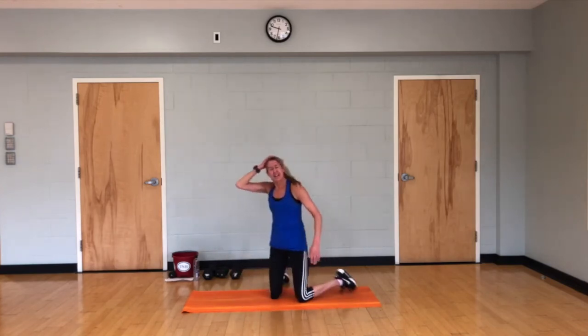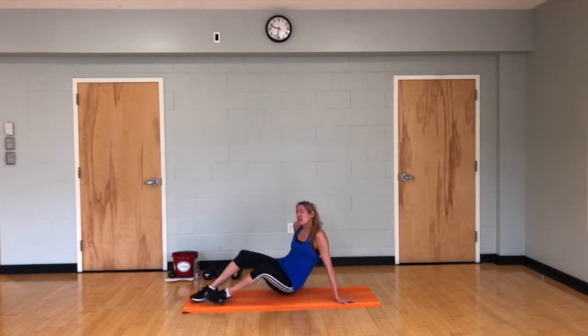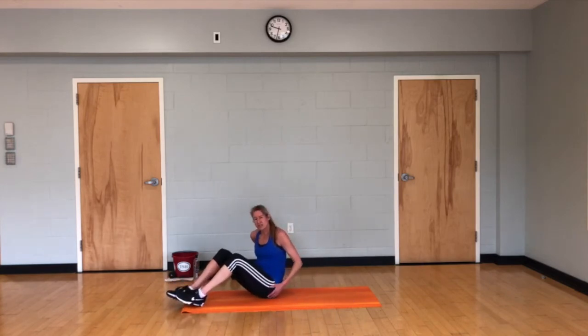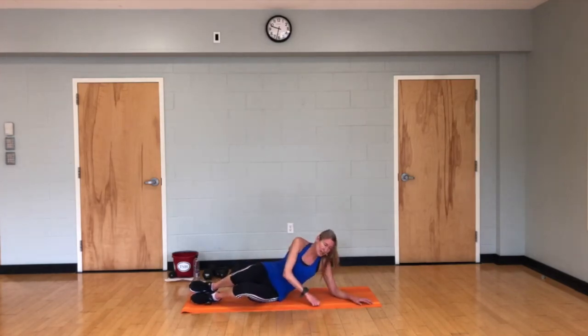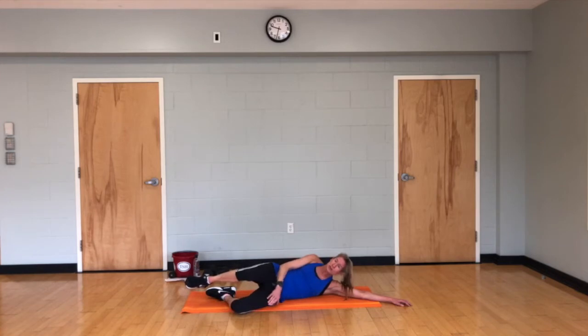Okay, now comes our side work for our obliques and our abdominals. So on this one, I'm going to pick each of you to come down onto your left side. So you should feel your left butt cheek on the ground. So from here, you're going to lay yourself down. We're going to give you the modification first. And that would be to leave your bottom leg on the ground.